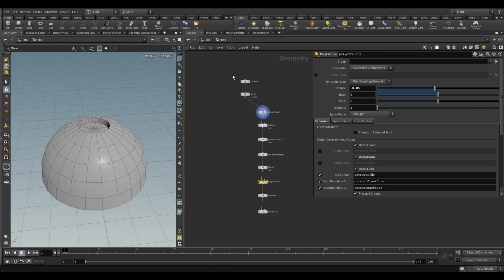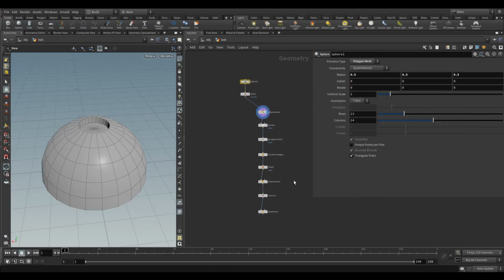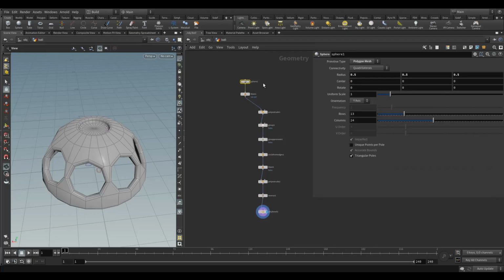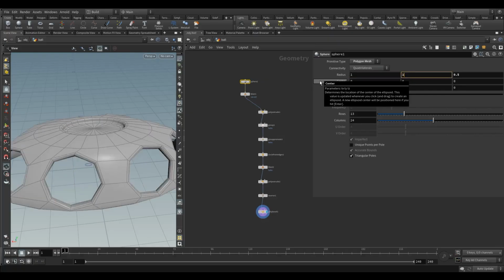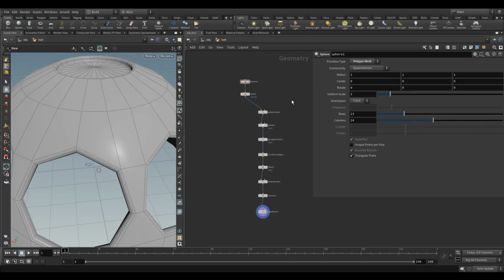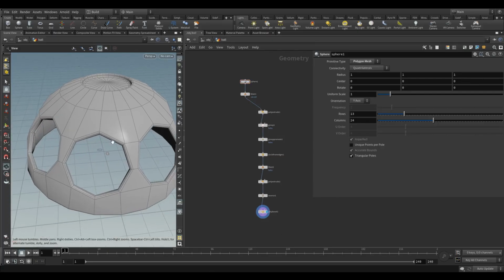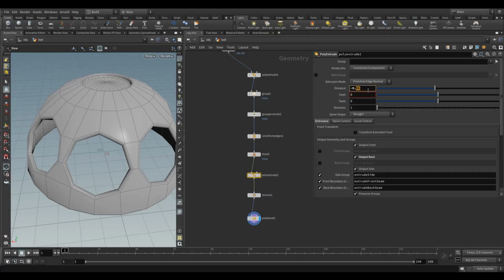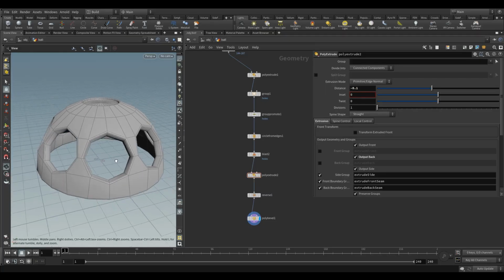Right, let's continue. I'm just going to come back up here. Again, this is demonstrating why the proceduralism is great in Houdini. Come back up to the top here. I don't want the radius set to 0.5. I want it set to 1. So I set that to 1. You can see that all kind of filters through. Fine. And this poly extrude here, I'm going to set this to -0.1. A bit more thickness there.